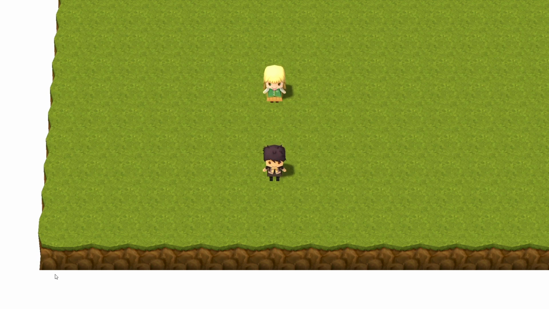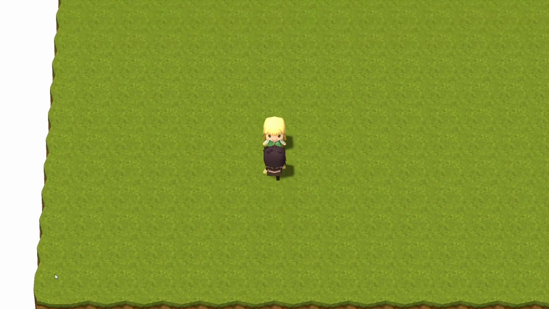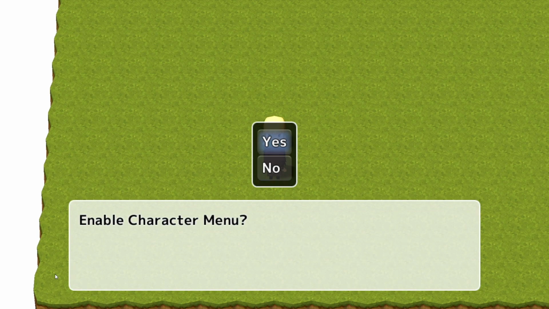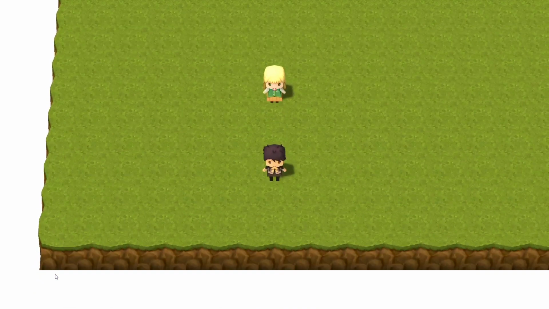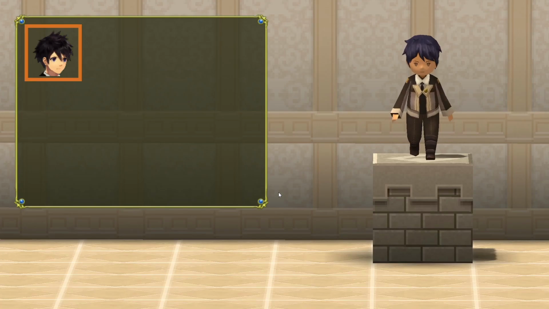As all the MakerBase SGB maps work, I have to go enable this functionality first. So I'm going to turn it on. And now that it's on, I can hit the escape key. Uh-oh. Looks like we have a bug in our code. So we'll fix this real quick so we can get this rendering properly.